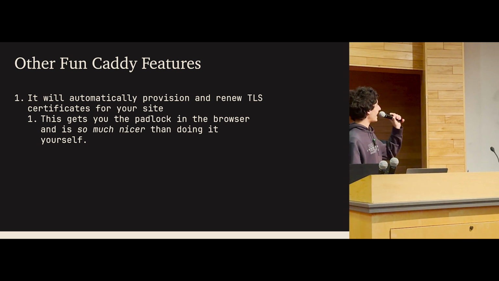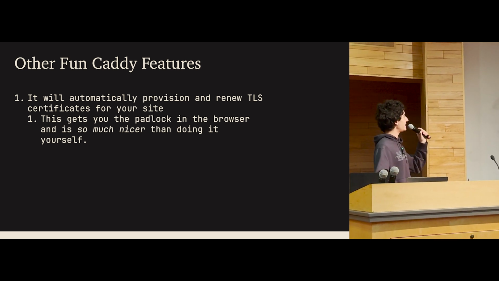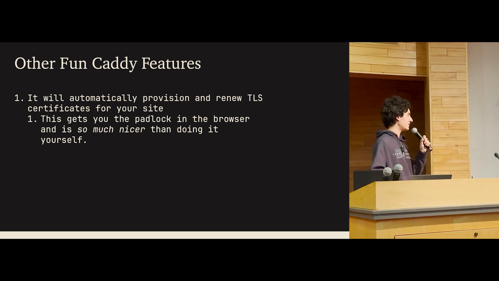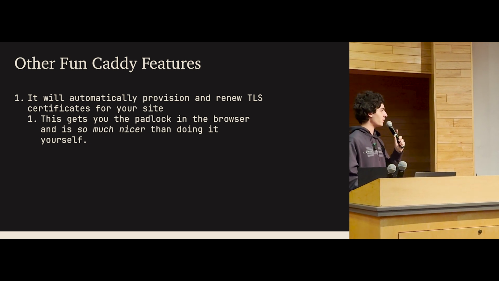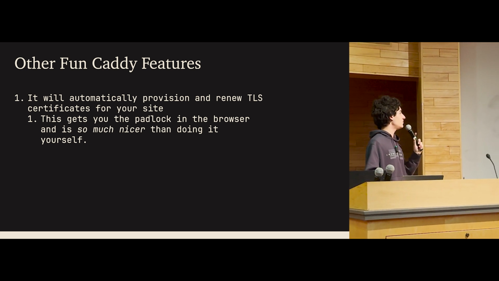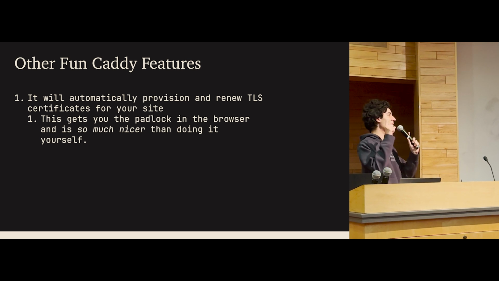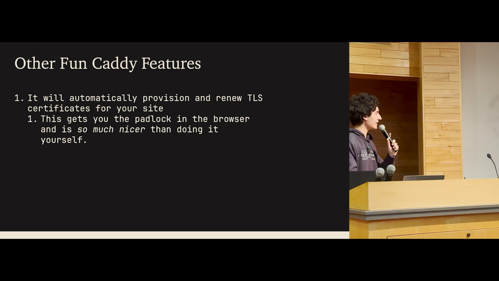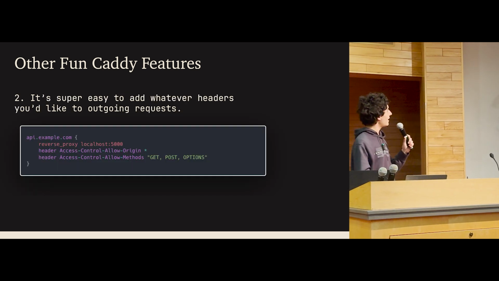Here's some other fun Caddy features. This one's the main selling point, that it automatically provisions and renews TLS certificates. If you've ever seen the padlock in the browser, that means that the connection's encrypted. For other web servers, you really have to wrestle with getting the DNS to work and then generating the keys and putting them in certain places and making sure that when they renew, you put them in the right place. Caddy does this automatically for you. It is so nice. If not for anything else, this is the best Caddy feature.